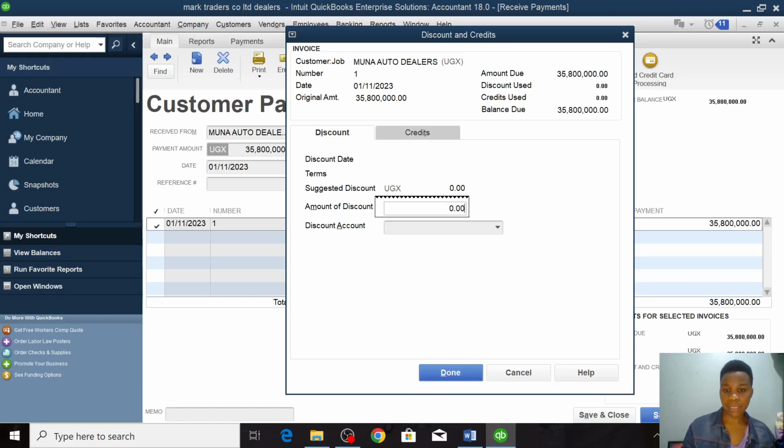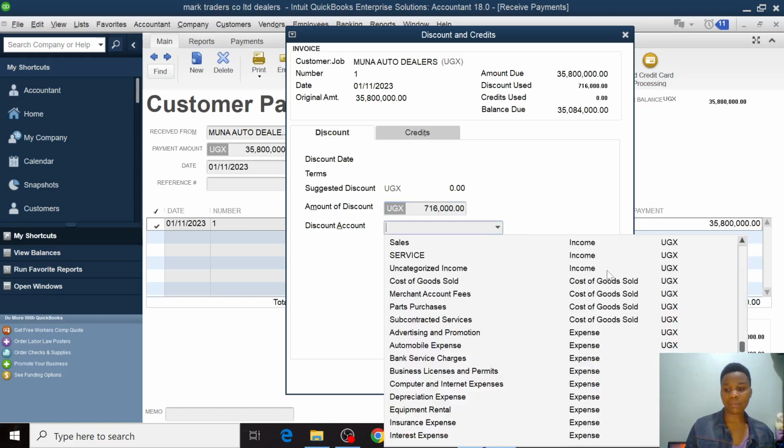I press equal sign, 2%. Then I shift times 35.8. Press enter.